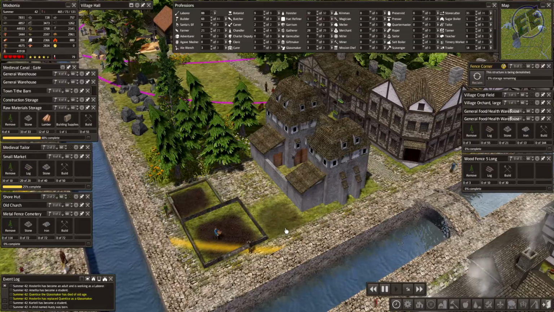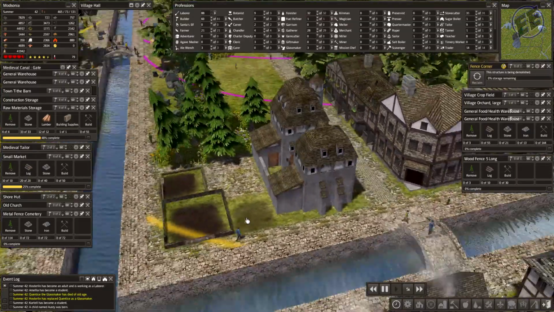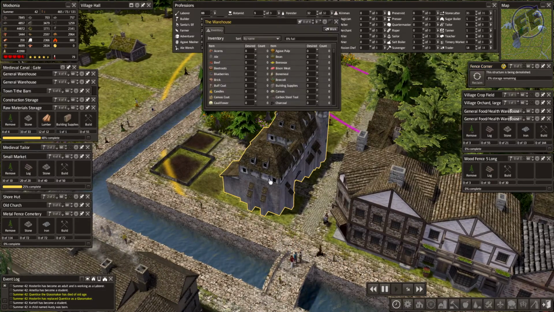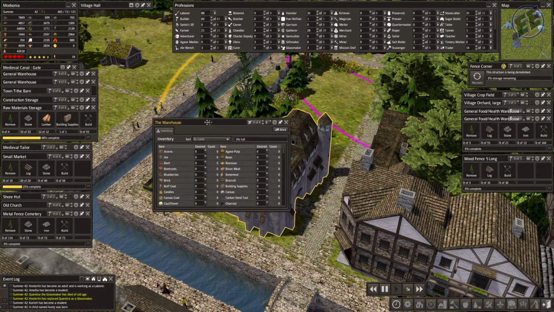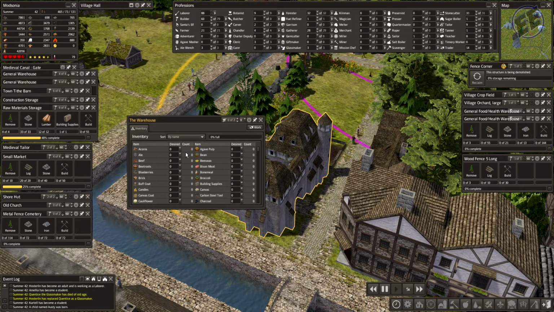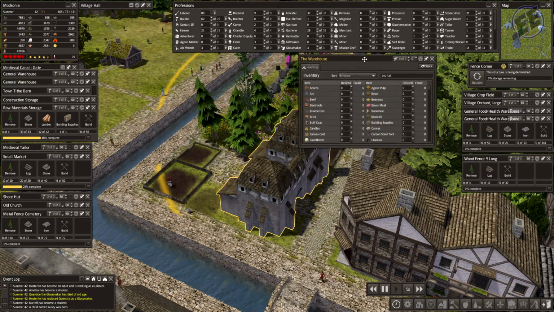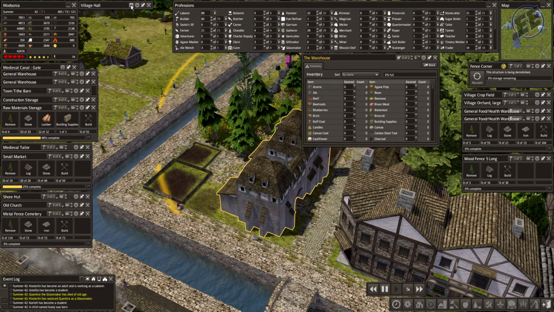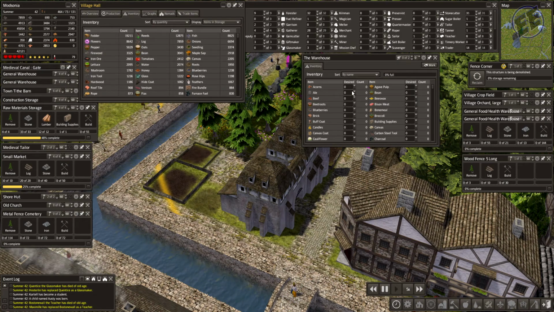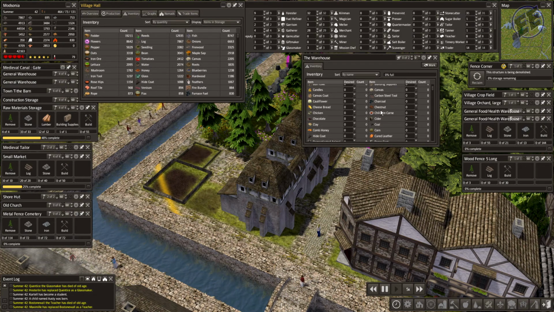We are building a lot of storage over this way, and that's good. Storage is good. Now, what I want to do is back this off to two people. I want to look at storing some stuff, so let's open this up and go to inventory. We will go by quantity, and I am going to go down to fodder.